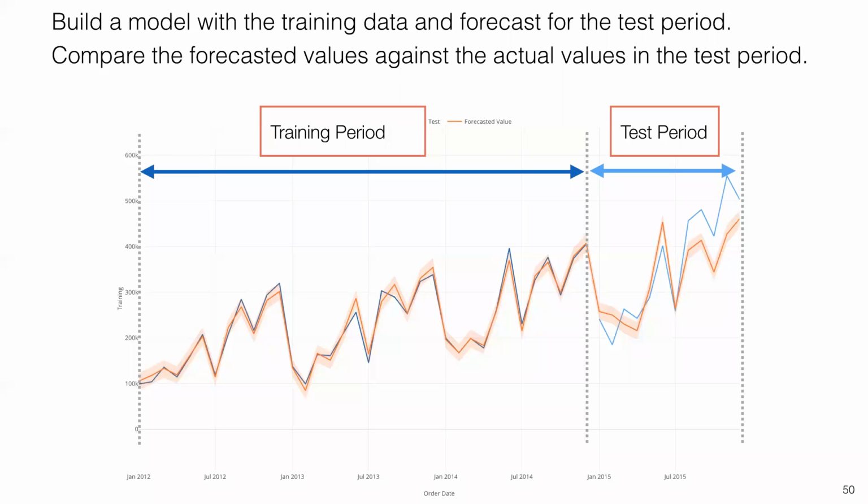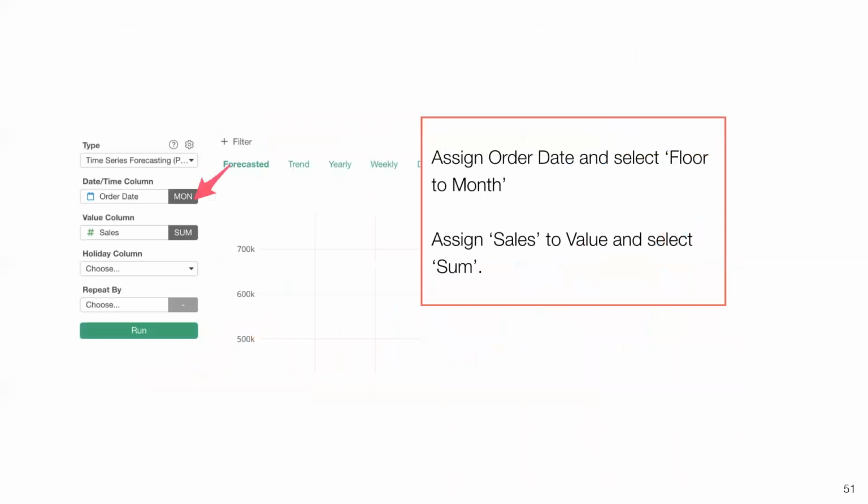Because for the test period we already have the actual data, we can compare the forecasted values against the actual values. You evaluate the model based on how much difference there is between the actual and the forecasted. It's very similar, if you're familiar, to machine learning or statistical learning models.